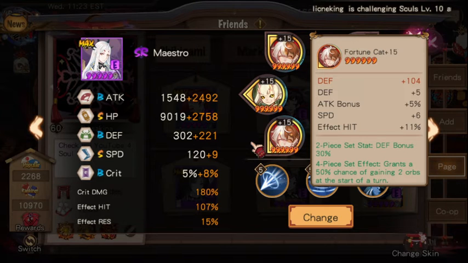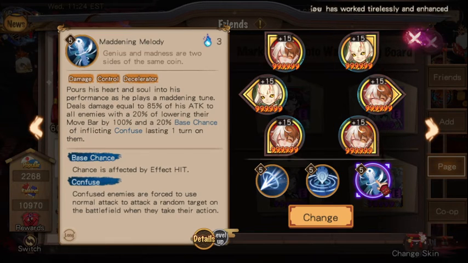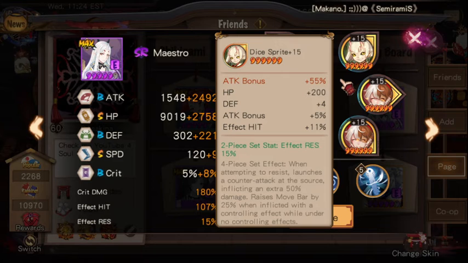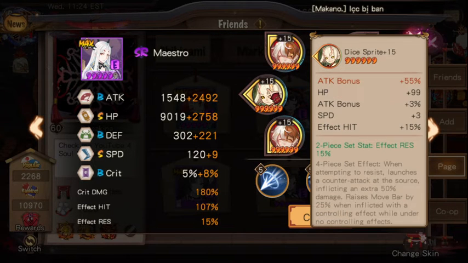So, of course, his Fortune Cat set, I went with a heavier focus on trying to boost his effect hit and his defense, because you want him sticking around for a while, as we can see here. Now, a little bit extra crit damage, because Maddening Melody is an attack, so, you know. Of course, skyrocketing effect hit as much as possible, because you want that to hit as many as possible. And just for funsies, because I wanted to try to keep him from getting affected too, I gave him Dice Sprite for some extra attack, effect hit, and of course, the 15% effect resistance.